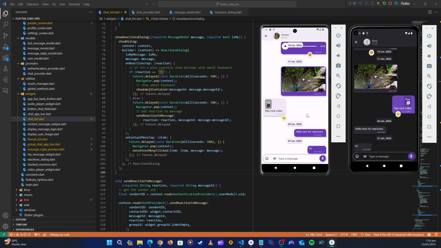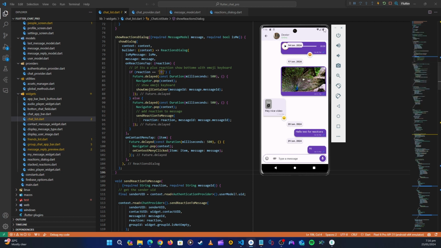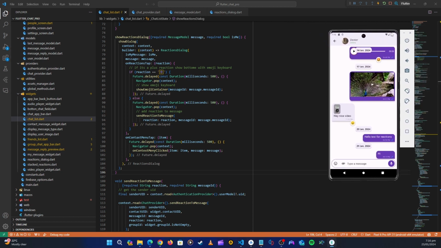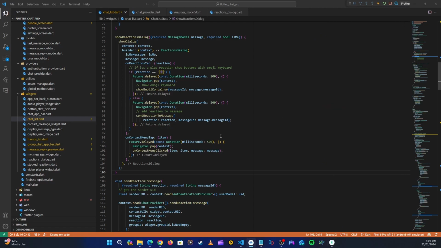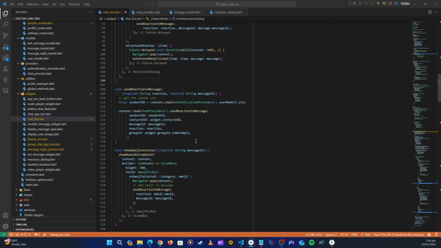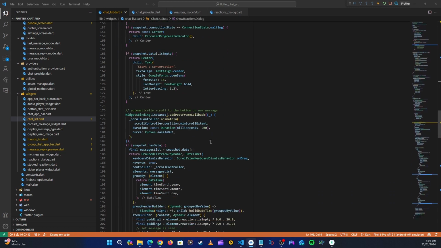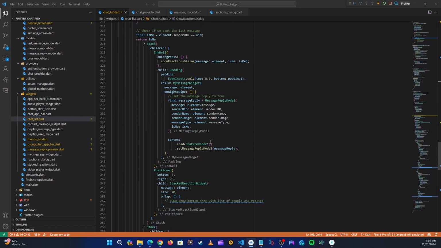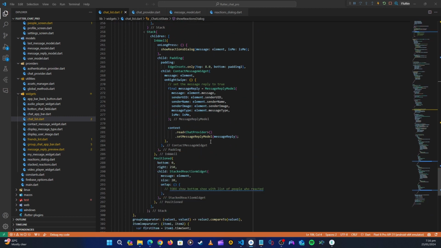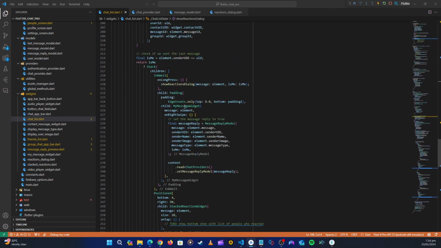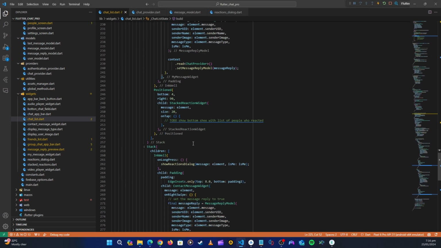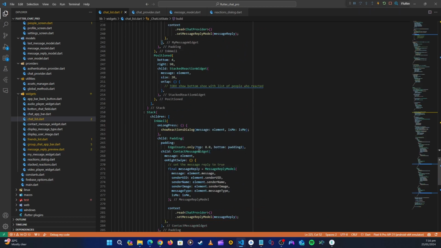So first of all, the first thing that we're going to start with is this widget, okay? So let me minimize and then let me move this one to this side again. Now my message widget is inside this chat list. We are calling that one down here. All right, we are calling my message widget, and then we are also calling contact message widget.